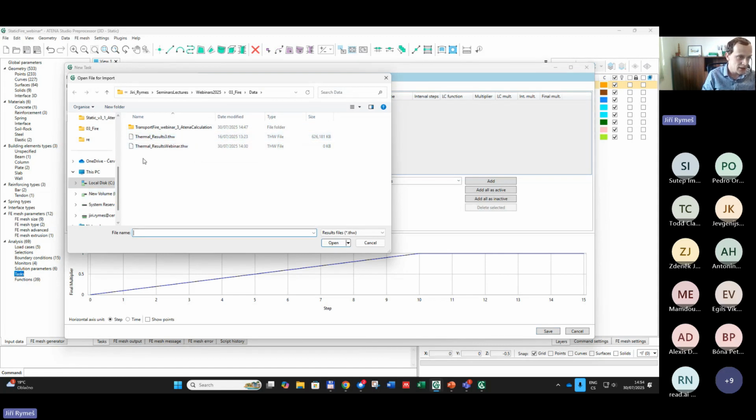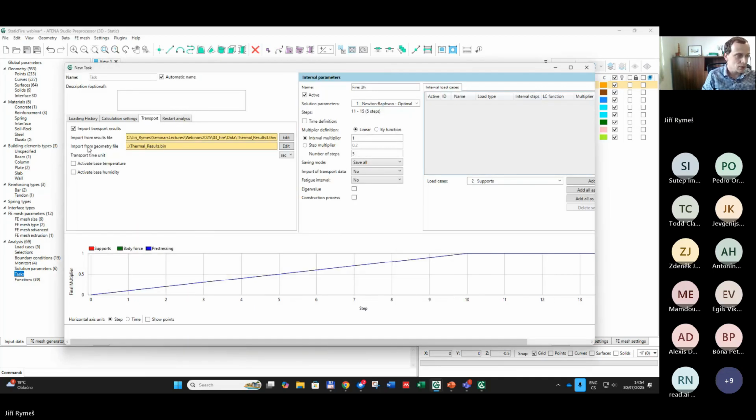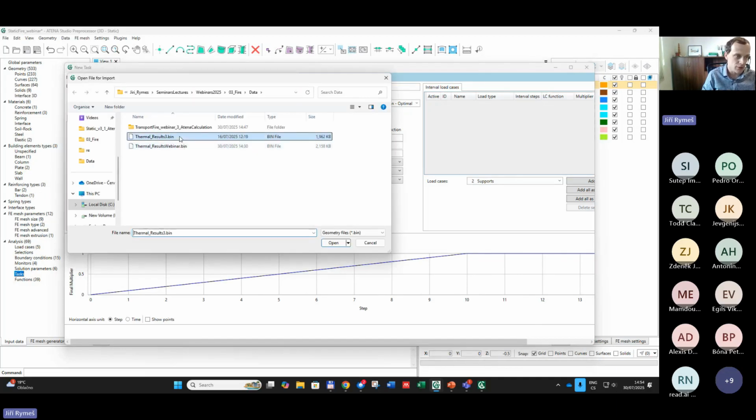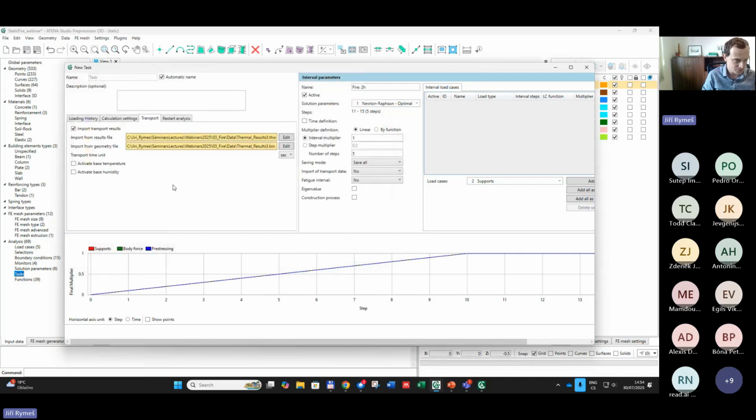Actually, that will be this one which I calculated previously. It's not from the webinar. So one file carries the information about the temperature distribution, and the second one carries the information about geometry.